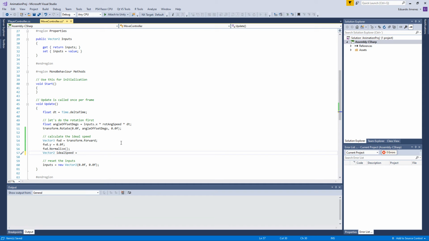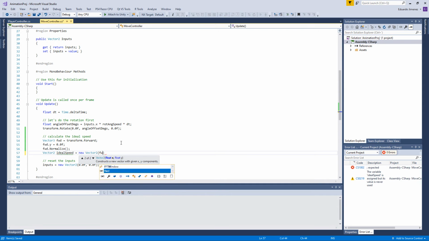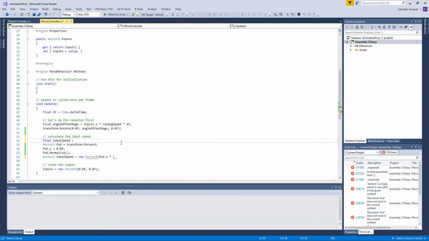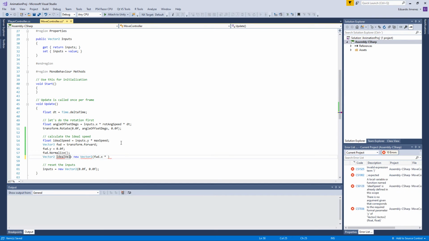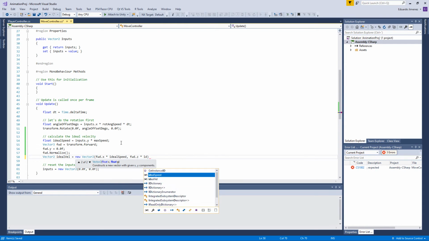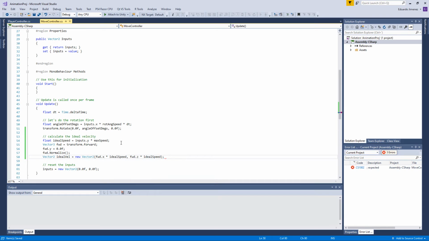The ideal velocity is going to be a new Vector2 with forward.x times inputs.y times max speed. Now we have a 2D vector with the ideal velocity.